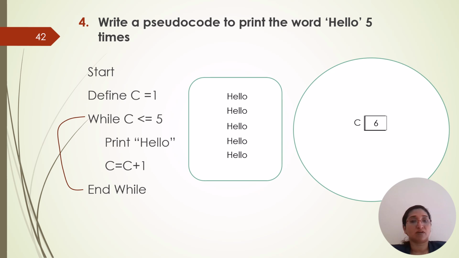What should be the statement after end while? If this condition is false, you have now printed hello 1, 2, 3, 4, 5 times. You should end the program, or you should stop the program. I hope you're clear with the sequence structure, selection structure, and repetition structure, flowcharts and pseudocodes to build the program algorithm and how it works with the computer's memory.